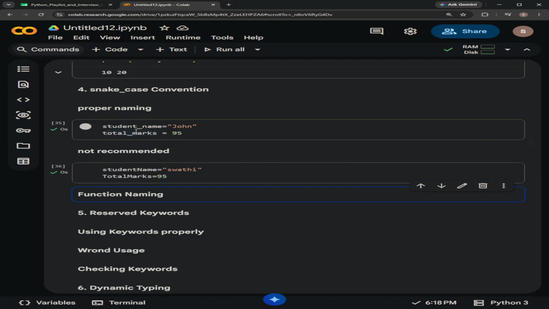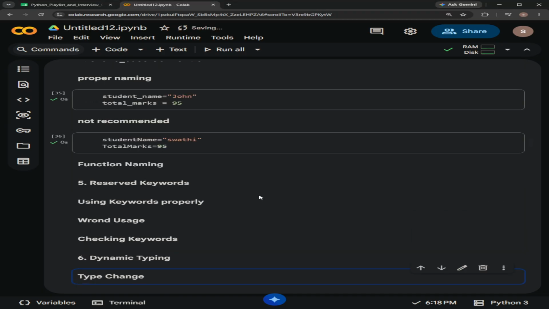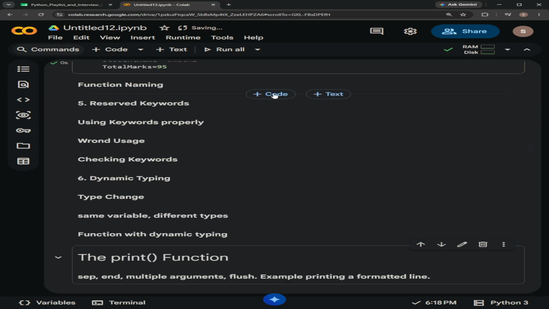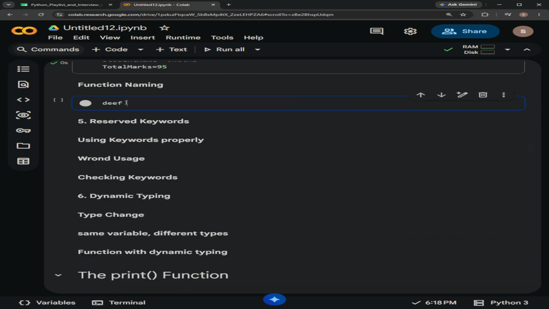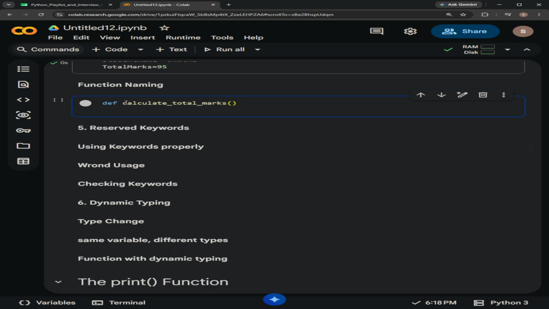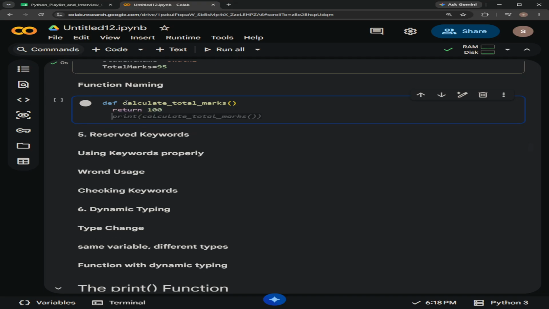Another case I would like to give is a function example. Here what we do is I am defining a function calculate total marks, which is the function I am creating here. Return 100. So I am creating a function named calculate total marks.